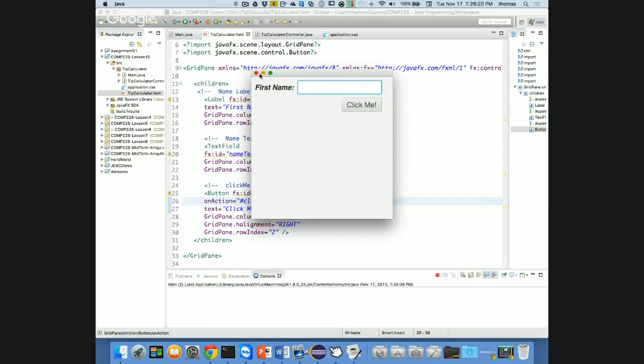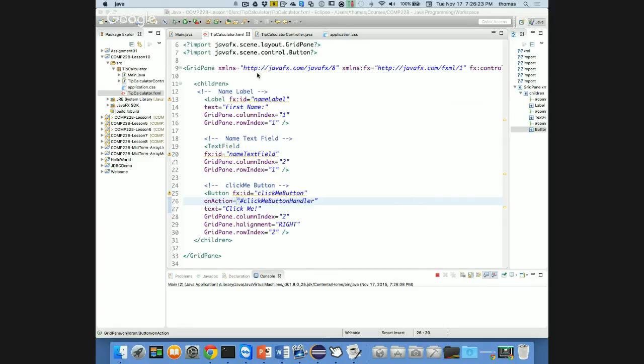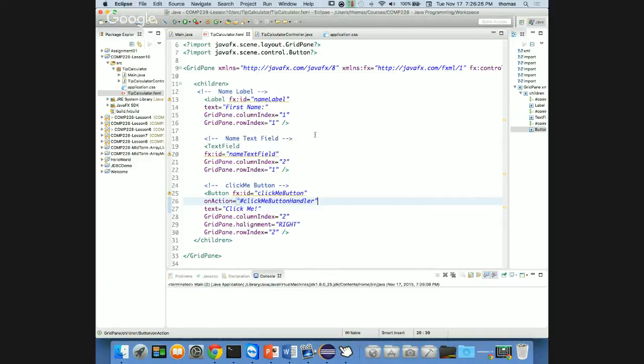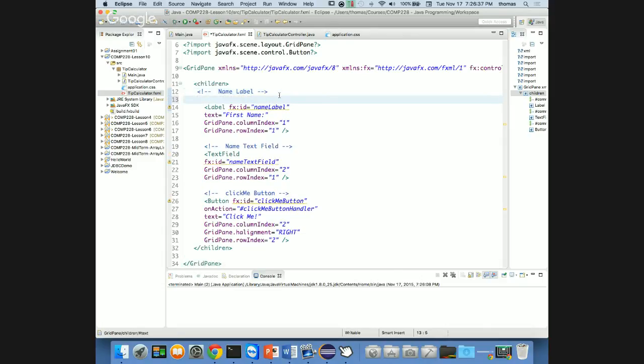But I want to add something to this. It's a little bit annoying, we're kind of shifting things around. This is where the drag and drop stuff comes into play a lot easier, because you can move things around a little bit more. So let's add another object, our message label, our message text, that's going to be up here.